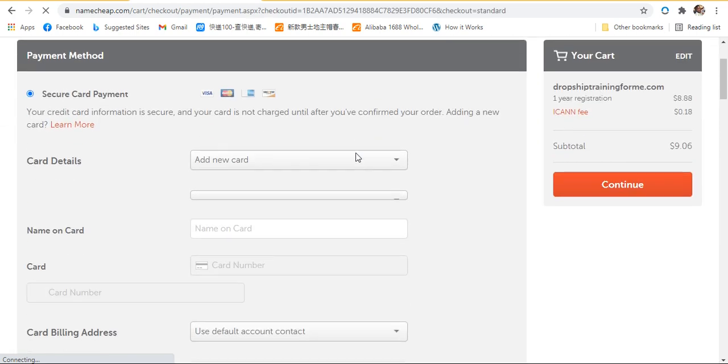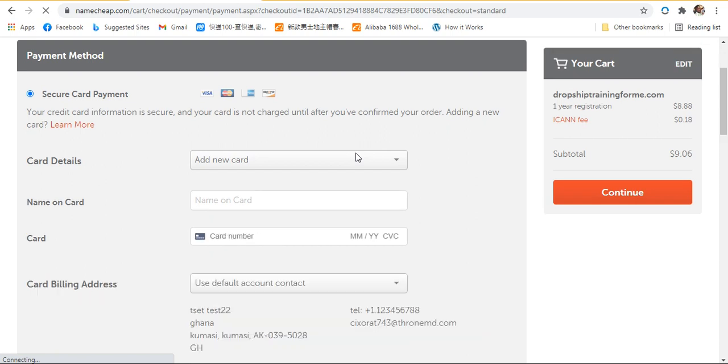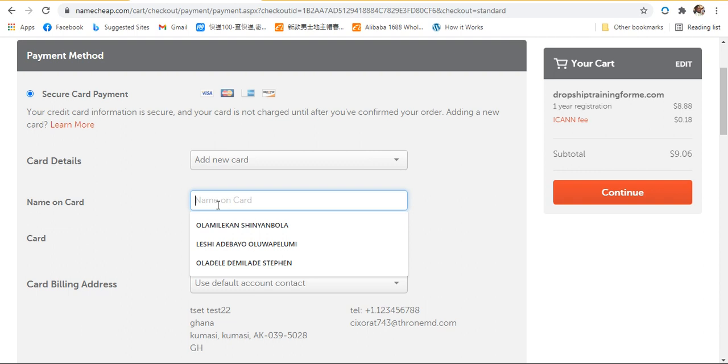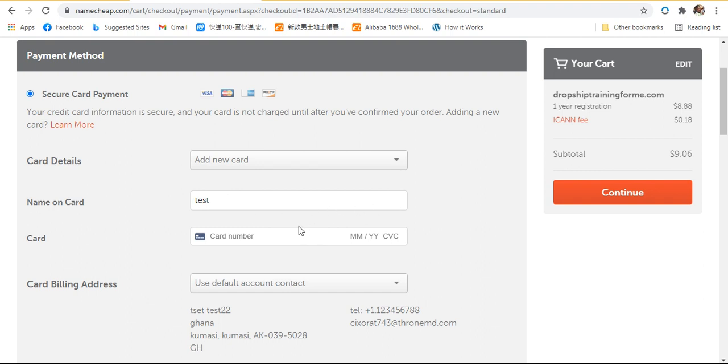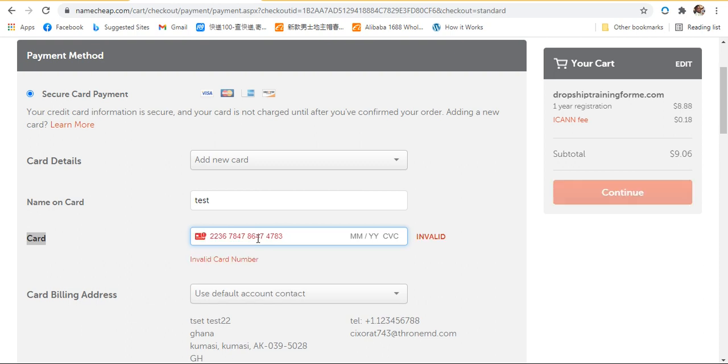This is the page where we input our ATM card numbers, maybe your debit or your credit card. This is where you input your debit card details. Let me assume my debit card details are test. The name, you input the name on your card here and your card number here. I'm just going to input any card number here. Your card number, the month. Because the card is not correct, that's why it's giving us invalid card. I'm not using the real card, I'm just putting any numbers there.